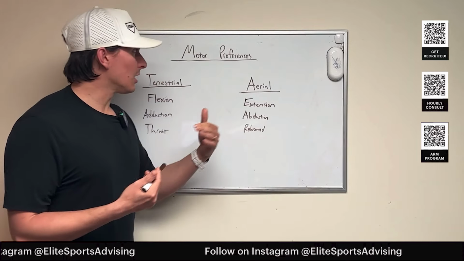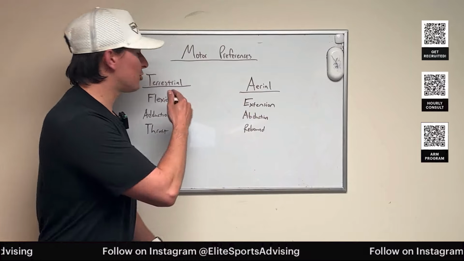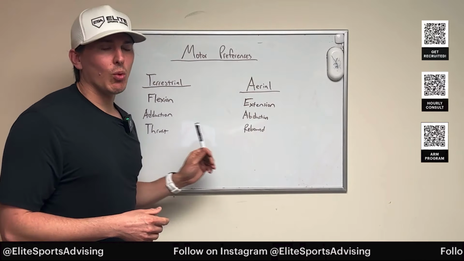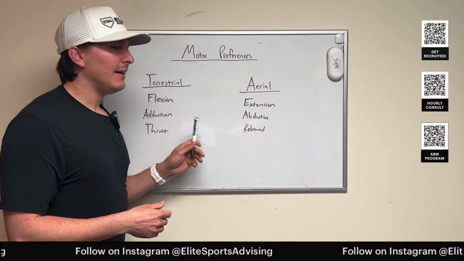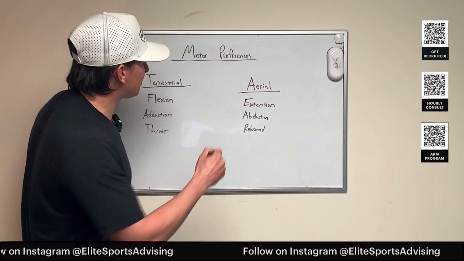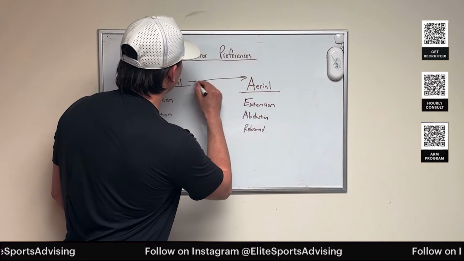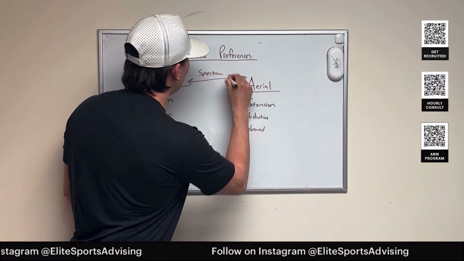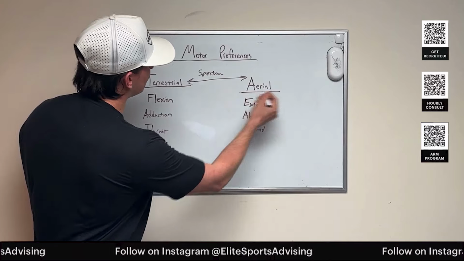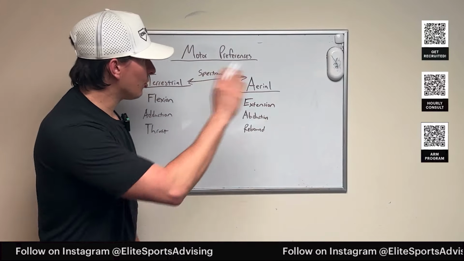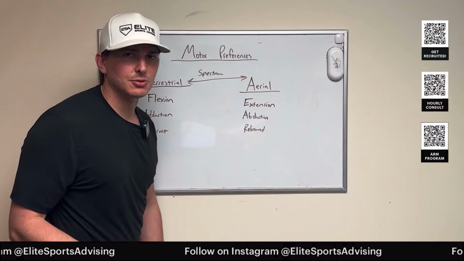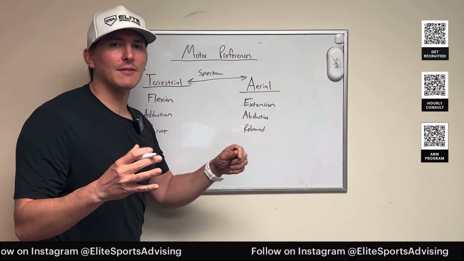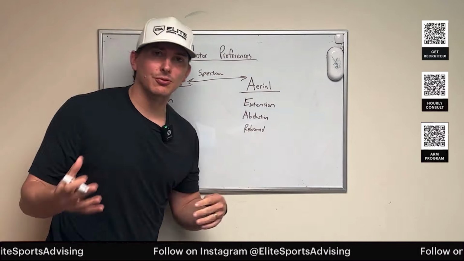And there's a lot more motor preferences than just terrestrial and aerial. So now you guys are seeing where I'm getting. There's just this one category. They're complete opposites. Now this is a spectrum. That's one thing that Matt would say and David Genest would say, is that this is a spectrum. So you could be a guy who's straight up all the way aerial, all the way in the end. You could be a guy who's all the way super terrestrial. You could be a guy that's really in the middle, and so you're going to have to figure out drills that are different for you.